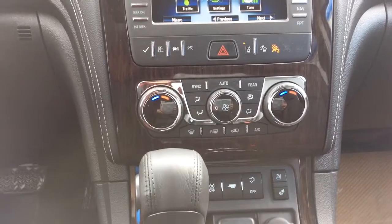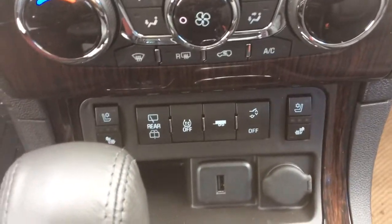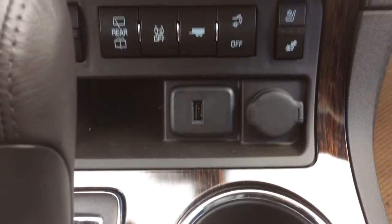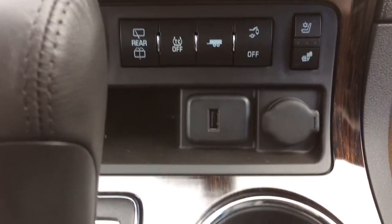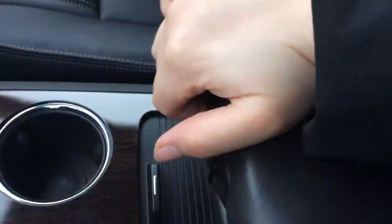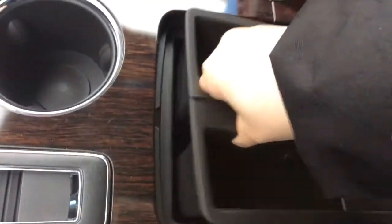You've got your dual control auto climate control for your front seat. You've also got your tri-zone climate control for the back as well. You have AC. You've also got heated and cooled front seats, both of them. You have your rear wiper controls, your tire care center, your trailering and your power lift gate. There you have your USB and MP3 inputs. You've got your 12 volt charge port, some storage down here, cup holders. This center console does slide back and forth to make this more accessible. You've got a compartment that is removable and you've got another 12 volt charge port down there as well.